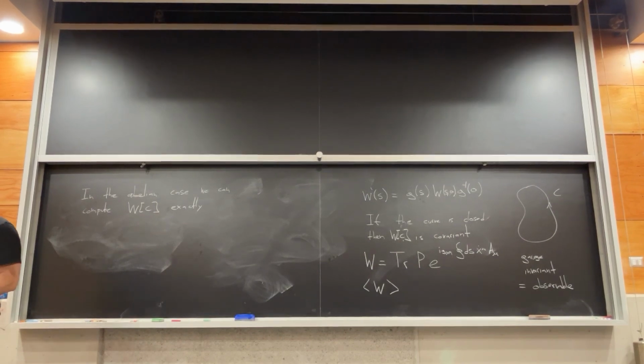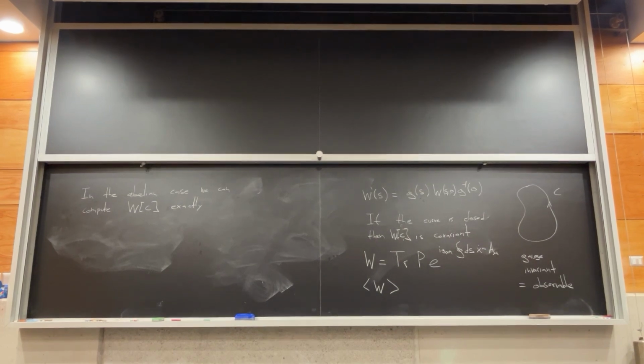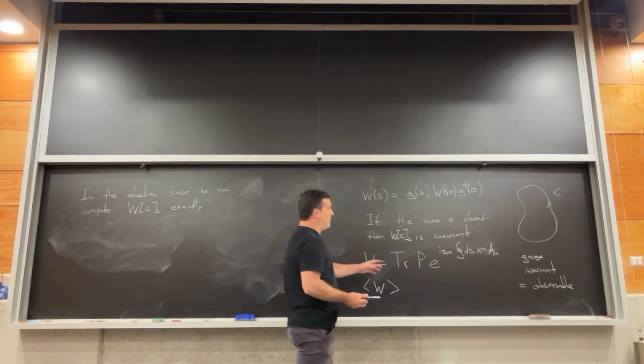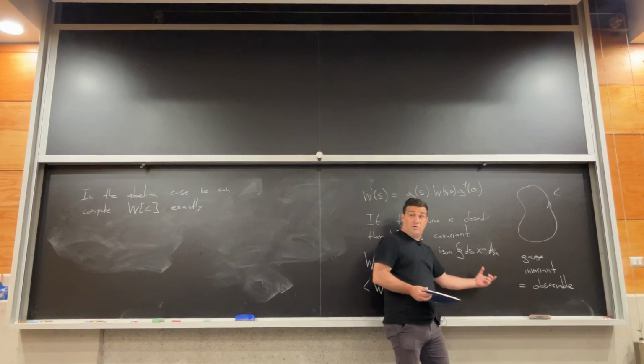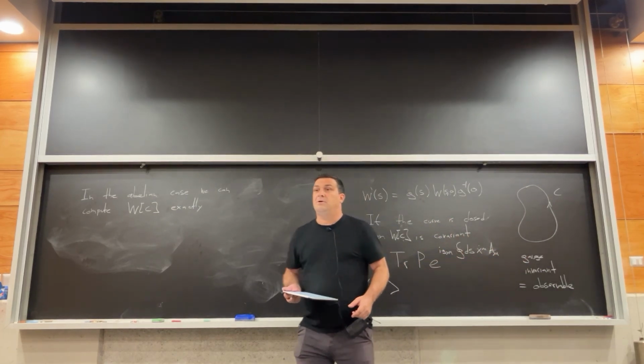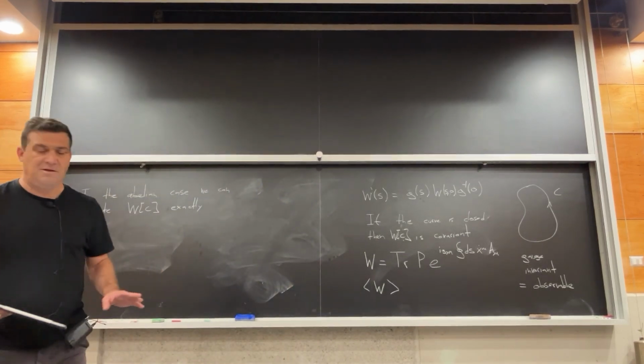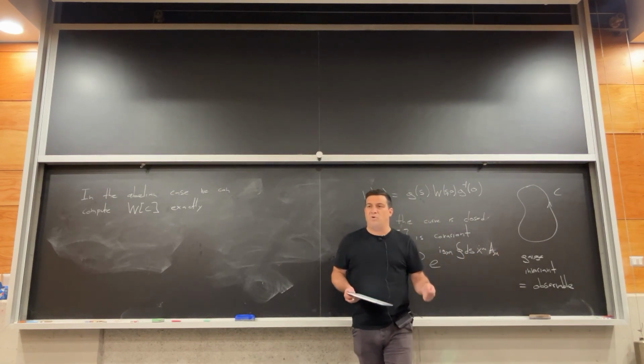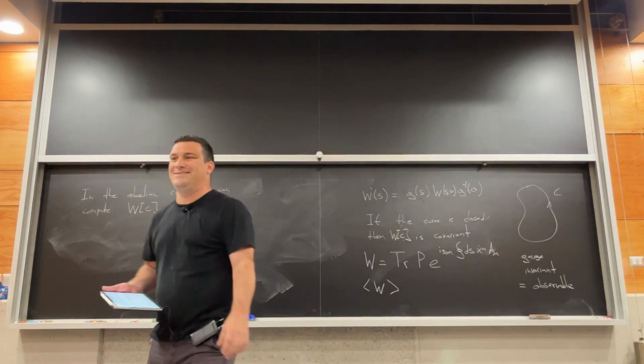Professor? Yes? When we found the expansion series for the exponential, I understand why we needed the time ordering, but since it's only one integral now, why do we still? No, this is just a notation. These are infinitely many integrals, or it depends on which order in the exponential you go. You will have n integrals. So this is a symbol. What happened was that the coefficients in front of each term were 1 over n factorial. So it's like the exponential series.